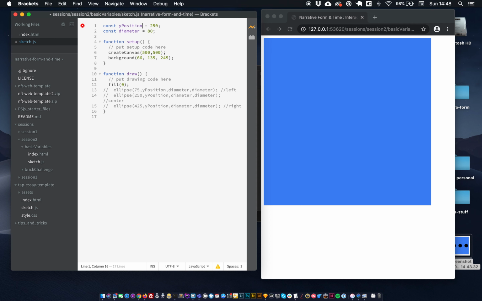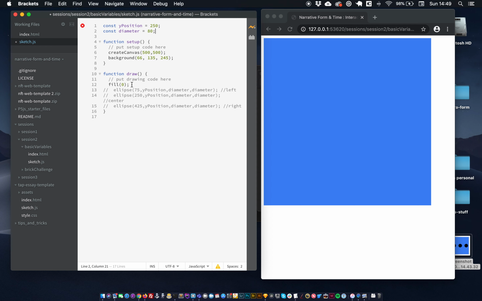And if someone else picks up my code, I want them to know instantly what that variable is. I don't want to make my code complex and bamboozle them. So Y position is about as declarative as it could get for this variable, and diameter is pretty good too. Everyone knows what diameter means.